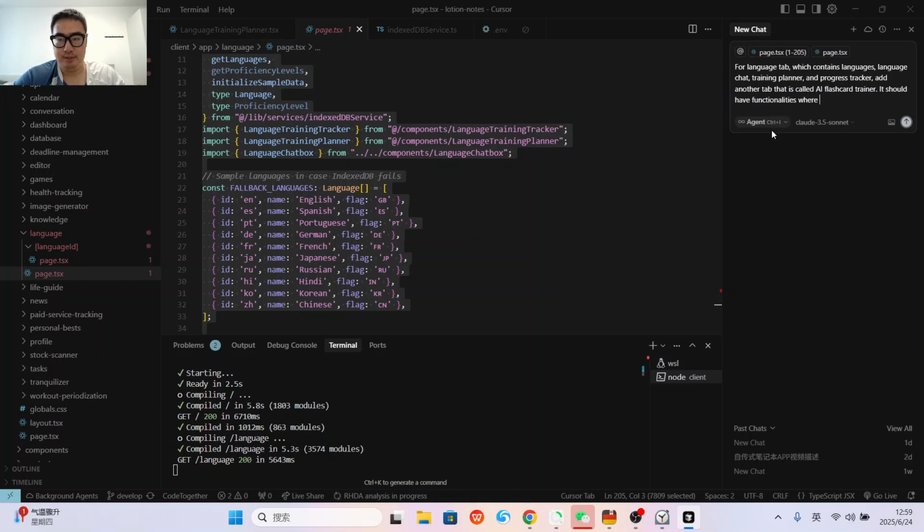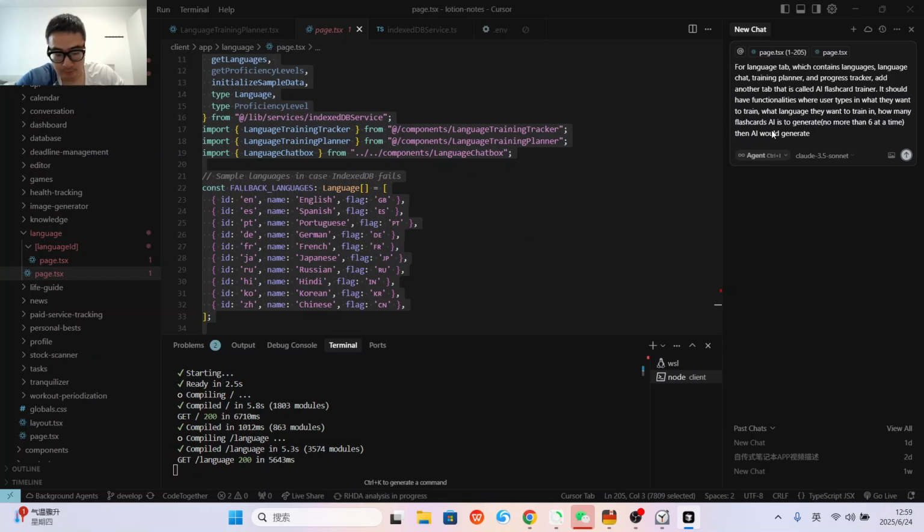It should have functionalities where the user types in what they want to train and what language they want to train in, and the AI would generate flashcards. How many flashcards the AI is to generate: no more than 6 at a time.